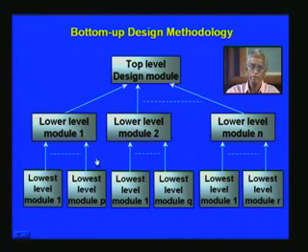What is actually popular, and what I have been following, is a mix of both these methodologies. So sometimes I may have to start here and also start from top to bottom, and there may be a meeting point in between. So we can't just pin it down that this is superior to the other.